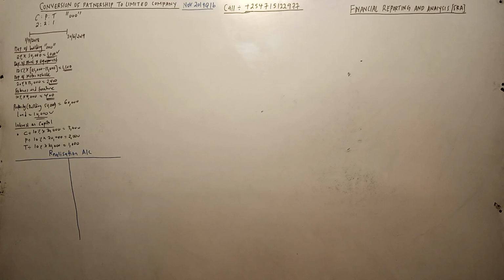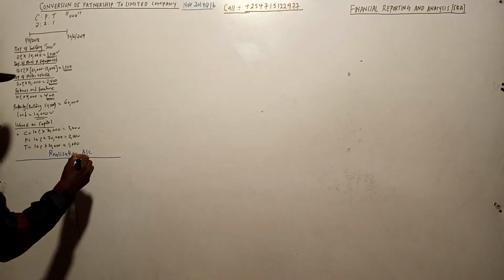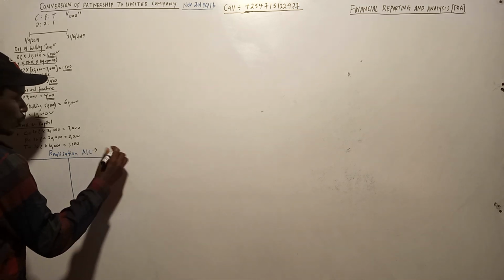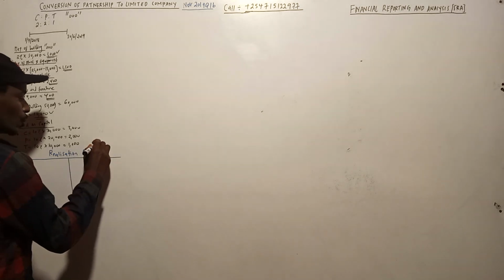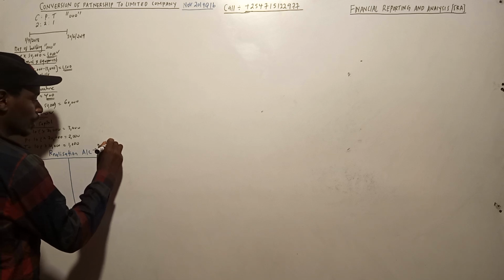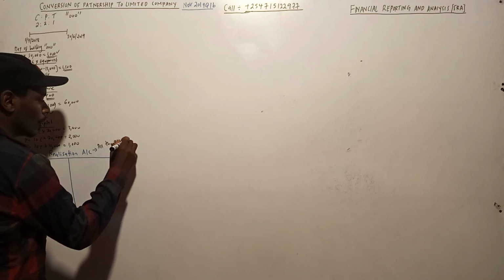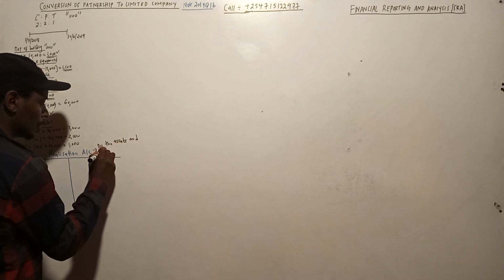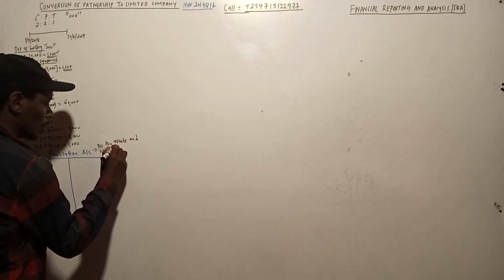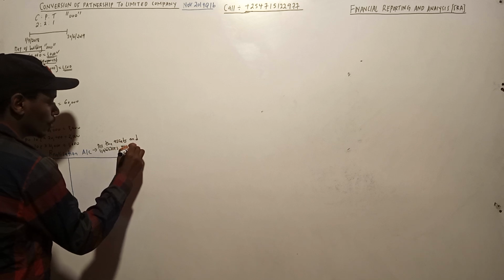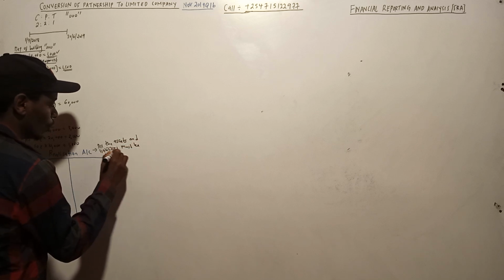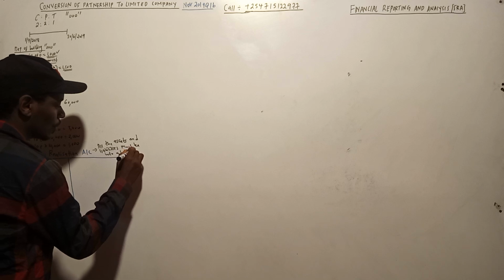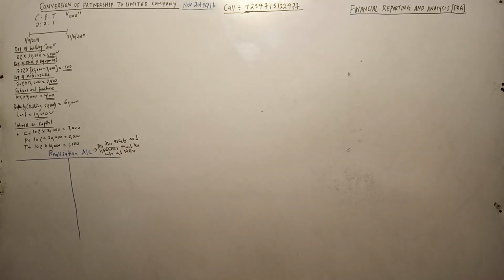But we need to write off our asset at the net book value. So when we write our assets off, we shall write them at their net book value. All the assets and liabilities must be written off at their net book value. So let's go and look for all our assets in our trial balance.